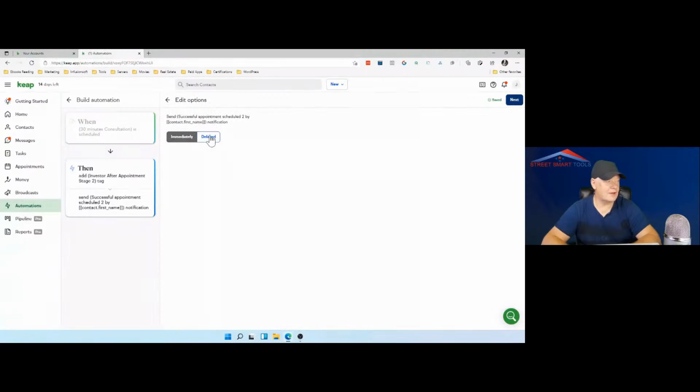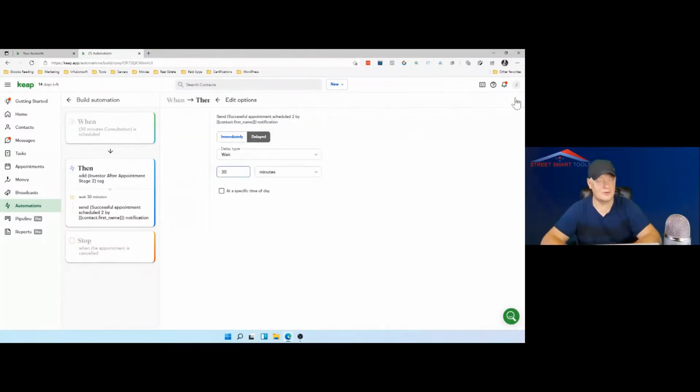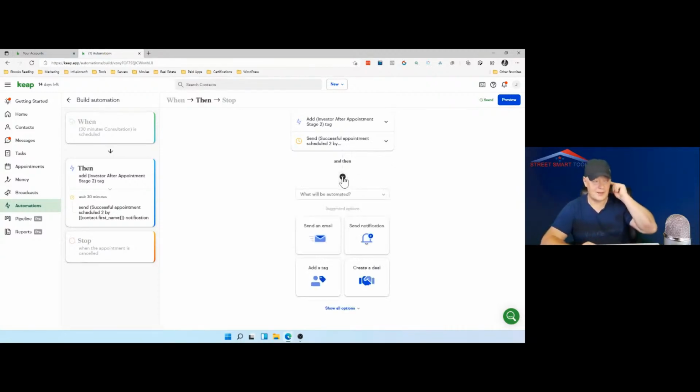Immediately delayed. Let's give the system a wait, not 1 day. Usually, let's make it 30 minutes. And next, you can utilize a different kind of approach in order to not disturb. You can send all the updates in the early morning, right? And what I'm going to do is I will offer an opportunity, and that will be in the future. I would love to create the deal.